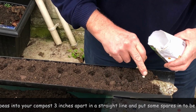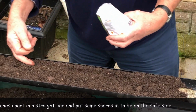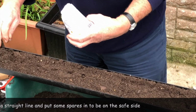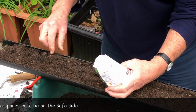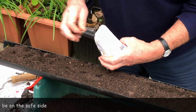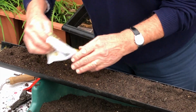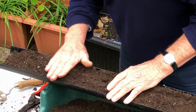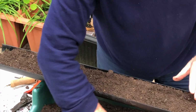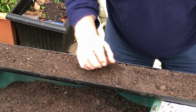There's the last one. Now, as I say, because I've got a row of this, I'm going to push those in like that. I'm going to just put a couple of spares in there, so that if some of them don't come up, I can always move one in and fill it up. Now, there we are. That's all done. Level that off. I'll put a little bit more compost on, just finish it off. I'm going to give that a good water, and then I'm going to put it safely in the glass house.